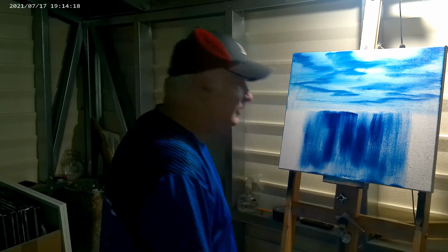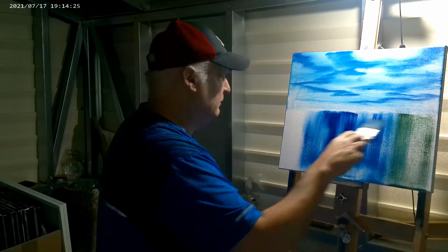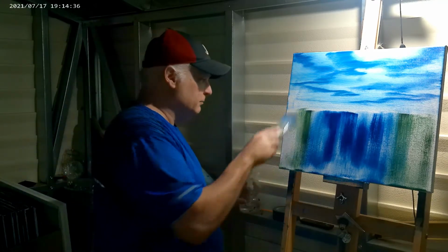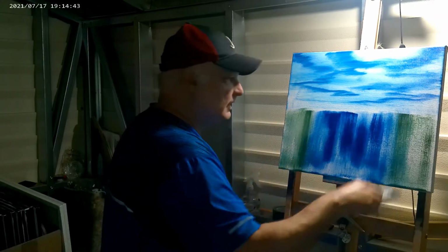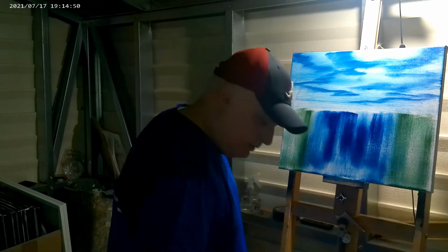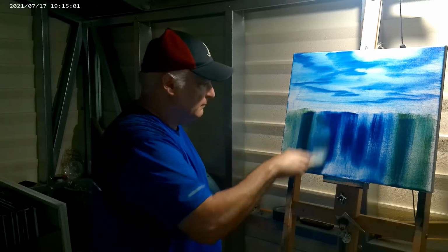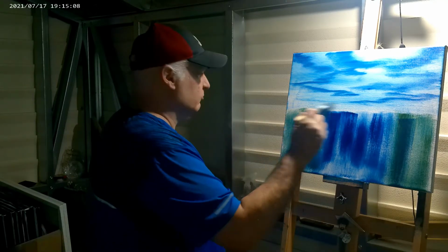Now I'm going to go into some sap green, right here on the corners. Spray that down just a little bit with some water. See how that smooths? You can really spread it around a whole lot easier once you put that water in there. Right here needs a little water. And I might come back with a little blue out of sides here. A little bit too green for me. There it is. I'm going to miss the whole thing and just come straight across.